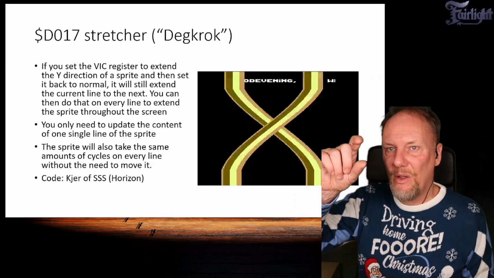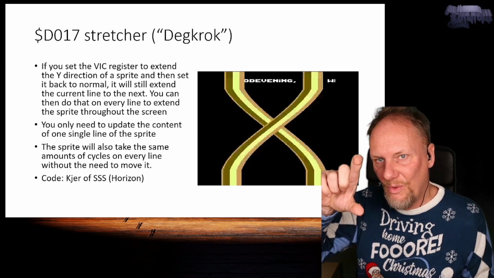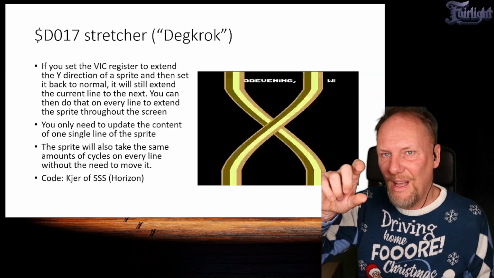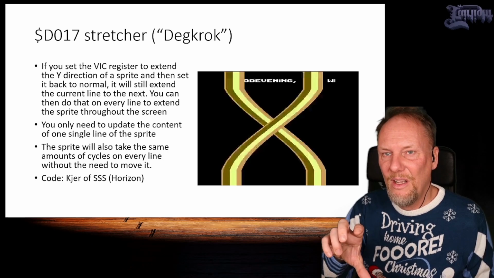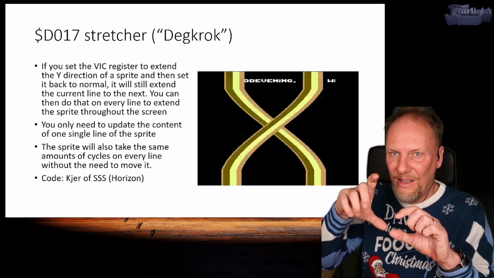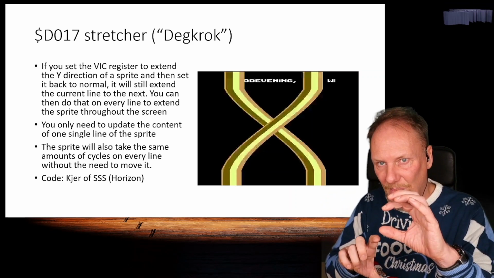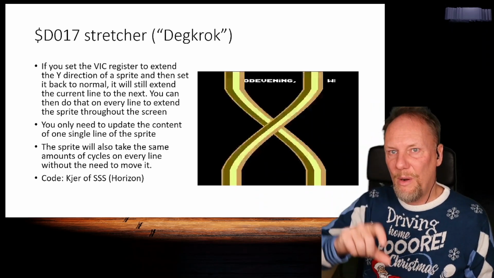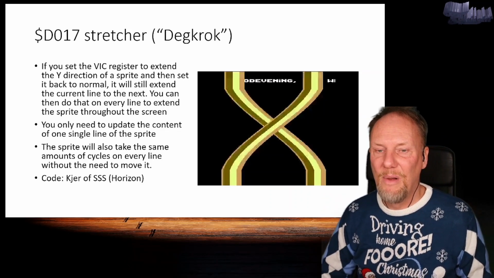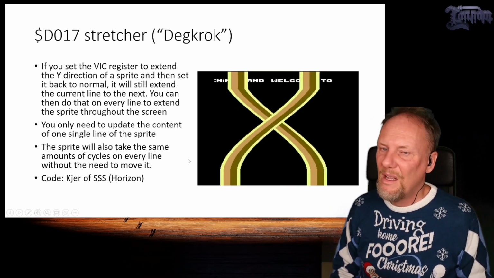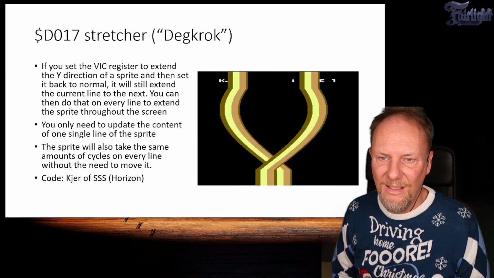He only needs to worry about when to not extend that sprite with D017 for the duration of the character height. And then when you reach the end, there is also a blank line that he keeps extending until the very end. So that effect is actually showing an extended blank line, and then the character, and then an extended blank line, and he just rubbers that character within when he's showing the character and when he's extending the blank lines. But let's see this one. It's a rather simple thing. It's not that much code to do it, but I still like this a lot.